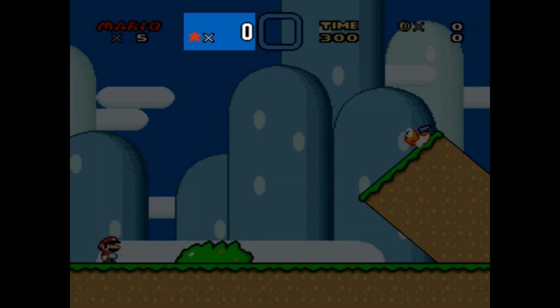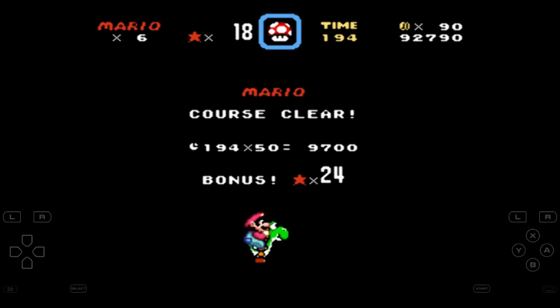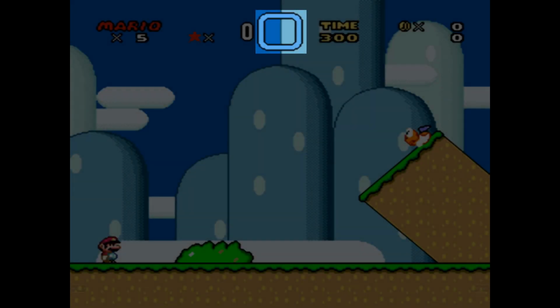To the right of the number of lives, you'll see a star indicator and a large number next to that. This is a feature that is exclusive to Super Mario World in particular and has to do with bonus points rewarded when completing a level. In the center of the top area of the screen is a large blue box that's currently empty. This is another feature that is exclusive to Super Mario World. We will discuss both of these exclusive features in a bit more detail later on in this video. But for now, let's move on to the next item shown on the screen.